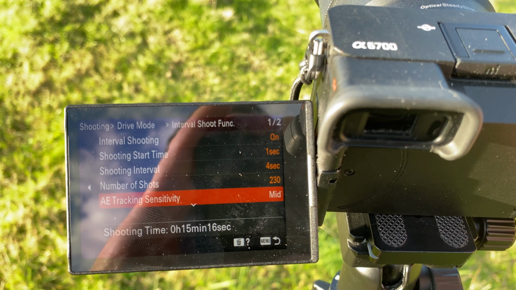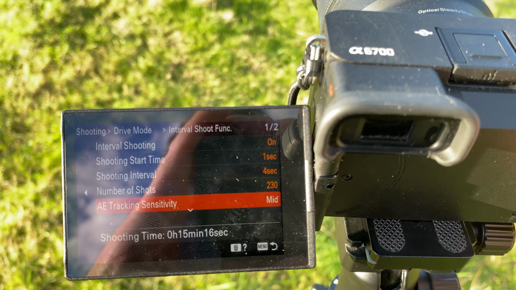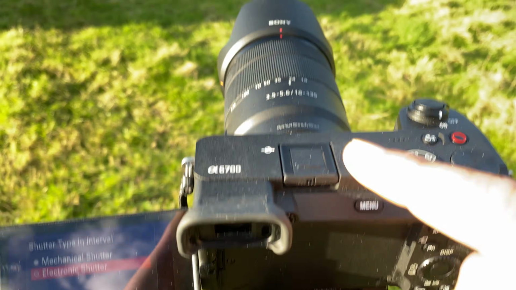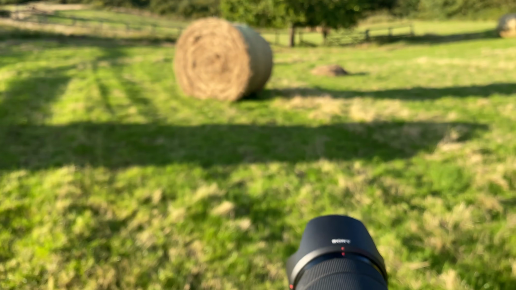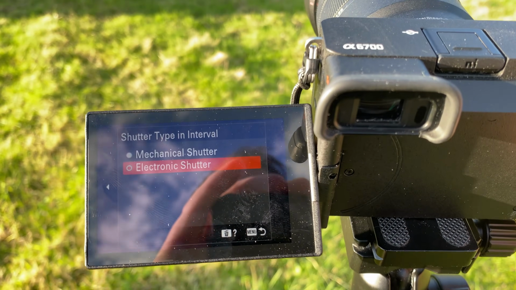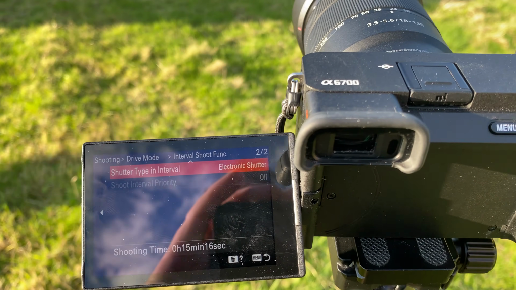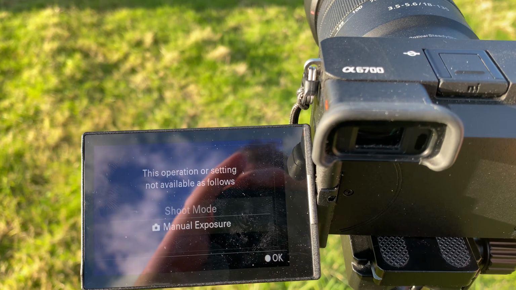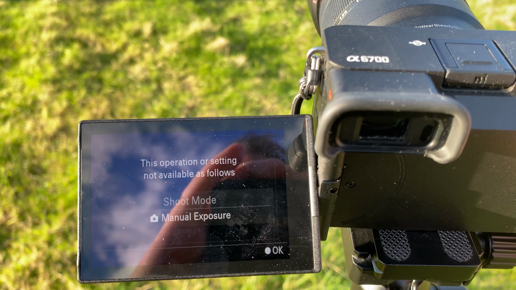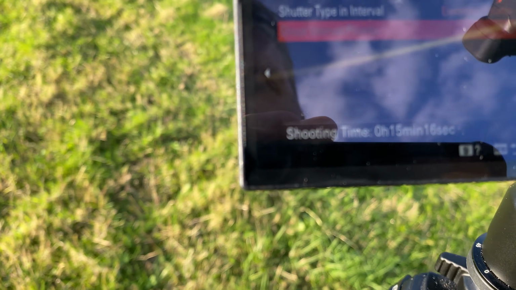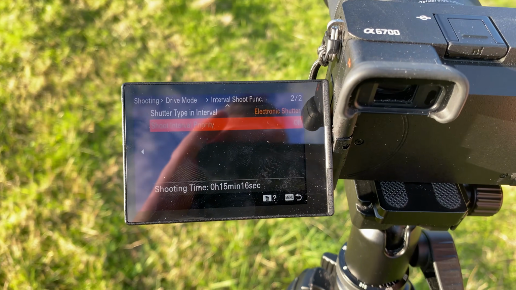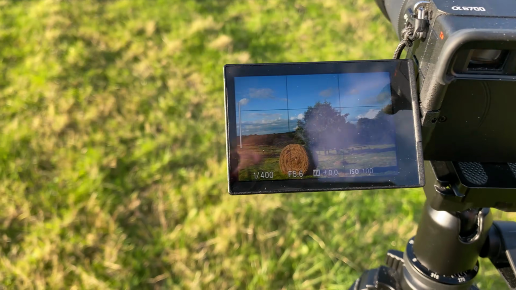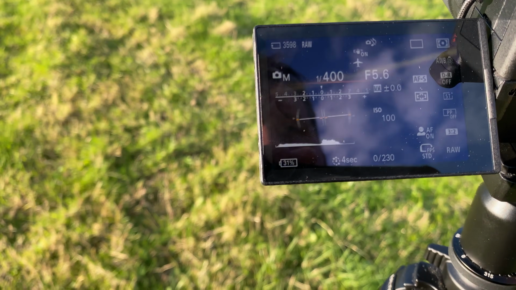The light meter sensitivity with tracking, leave it as is. Then we go down to electronic shutter. So you can have mechanical shutter, so if you were to put a flash gun on, you could obviously light the scene with a flash, whatever you want to do, but obviously electronic shutter will keep it from having any mechanical wear and tear, so that's good. And then, what does it actually say? Shoot interval priority. I'm shooting in full manual, so I think it gives you another option I've not tried. But anyway, so we are basically ready now.